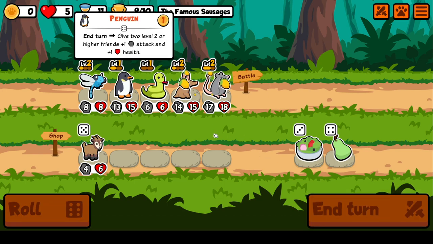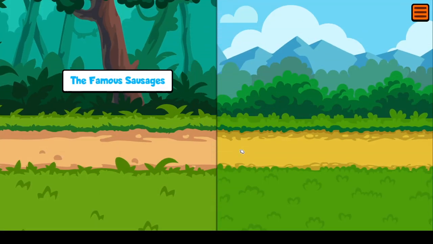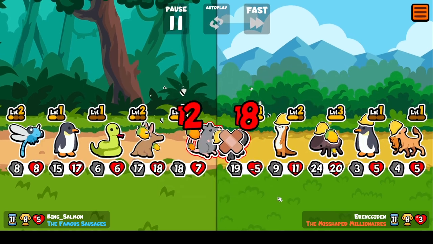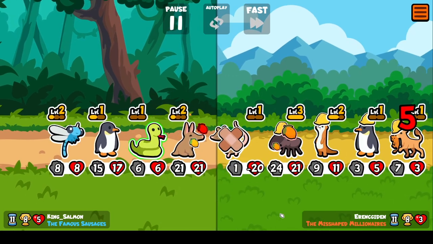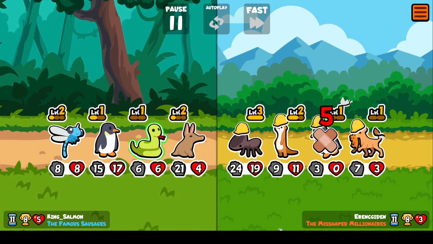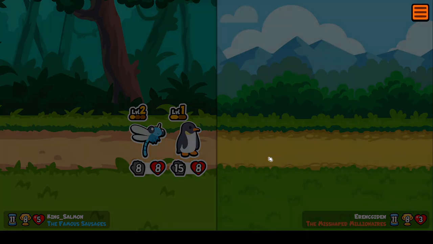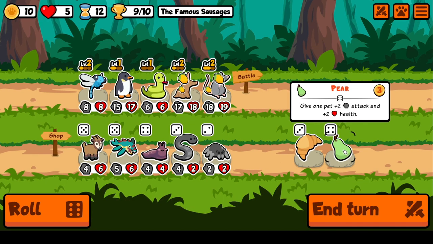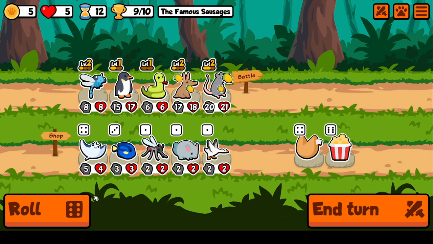Yeah, that looks good to me. Nice. That's a big ant. Okay. Oh, he gets more health. But we are sniping. And look at that big penguin. We're still at 5 hearts too. I don't want to jinx it, but it's looking pretty good.